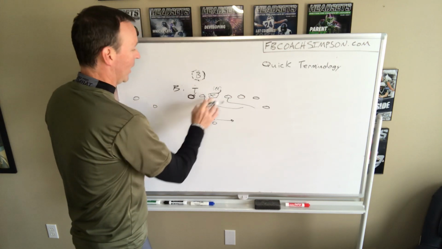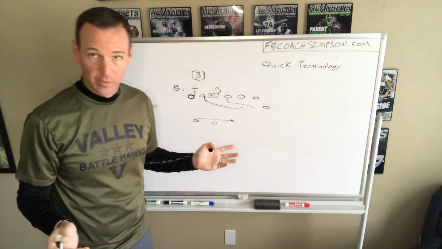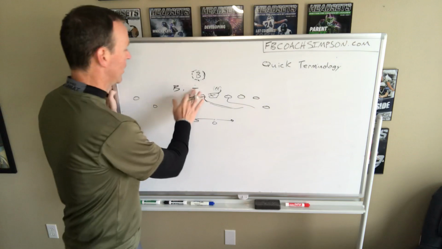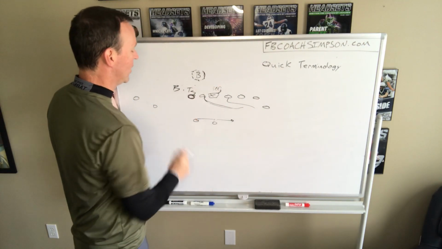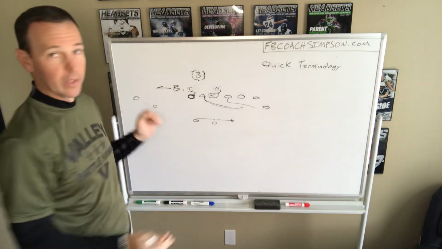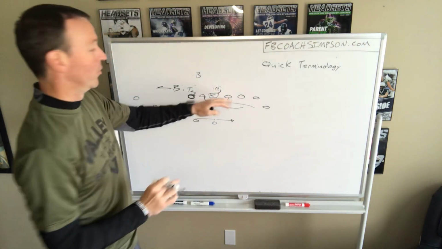Where now we're going to have a word that talks to our center. So for us, we can do it a couple different ways. Usually against a normal front, we're going to gap protect here. He's going to be involved with the twin, so he's out of the box. And we want to read, maybe it's a nose we can't get blocked.